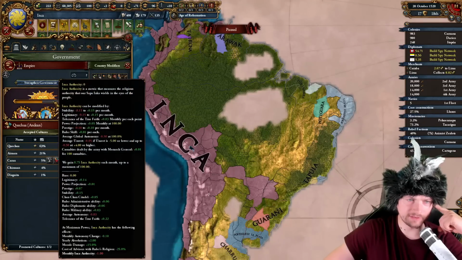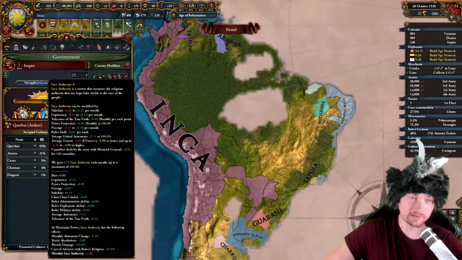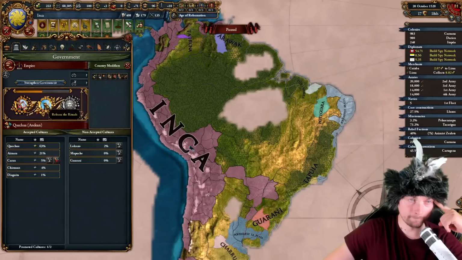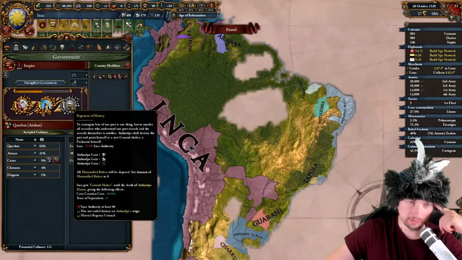But wait, I have 0? So why is it, it's probably between -100 and 100. Yeah. So I could spend some mana. I could spend stability. Or I could use mummified rulers to increase the stats of my rule.